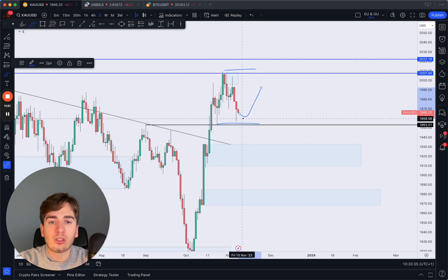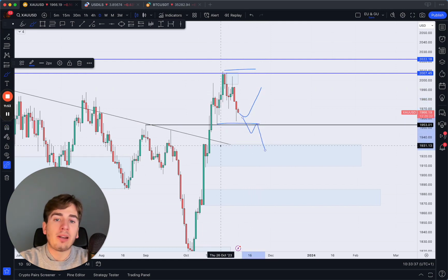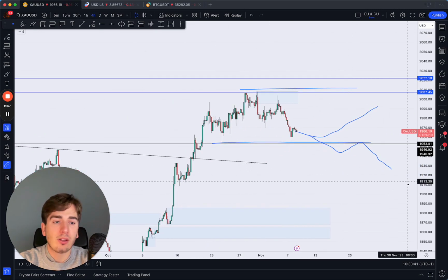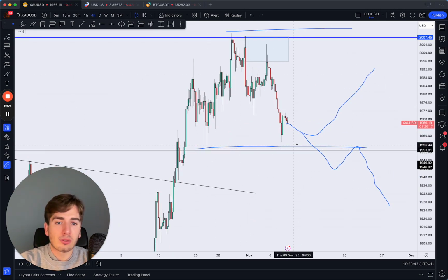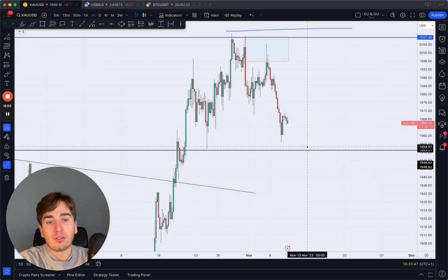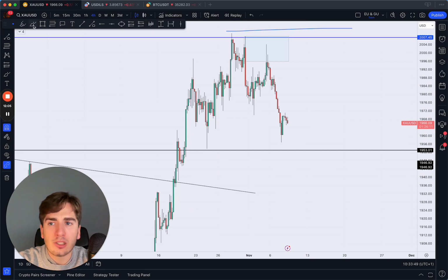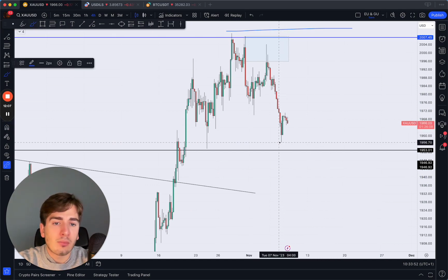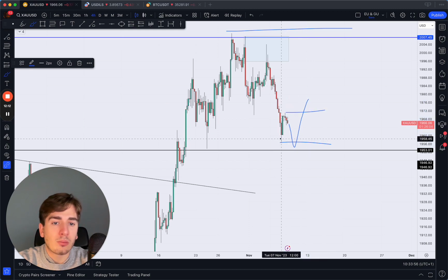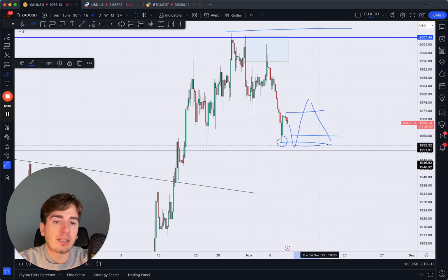Once that low is gone, then we're definitely going to wait for this area of demand to get hit from a daily perspective. So yeah, as long as this low over here is respected, it's fine. So what I'll be looking for is, again, very similar to these dollar pairs. What you'll want to see is a 4 hour change of character to signify that the bulls are back. So wait for this low to go, then wait for this high to go, which broke this low, and then wait for the pullback to go long.